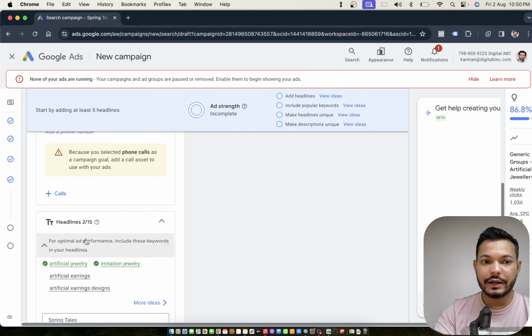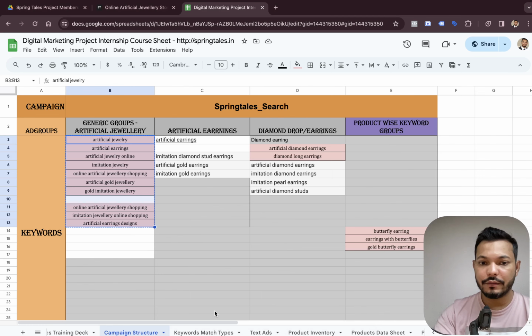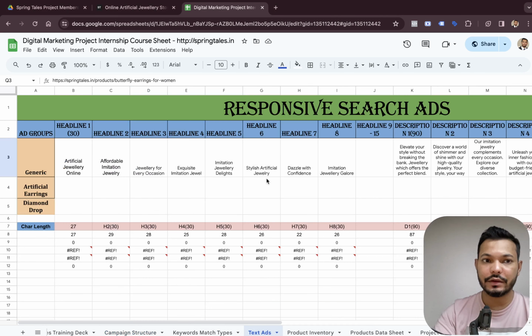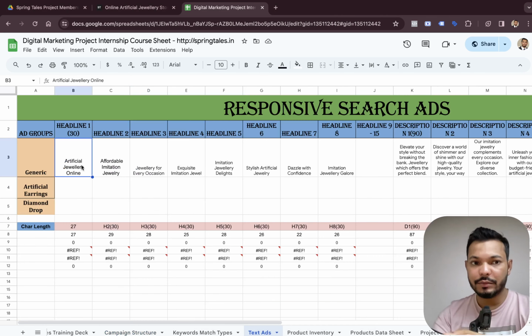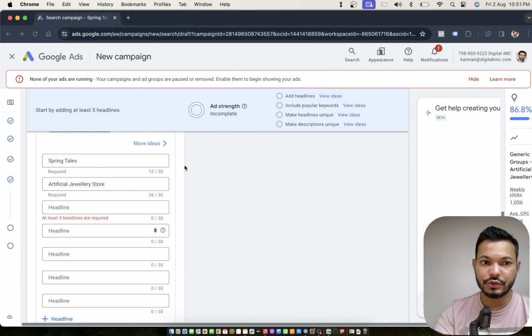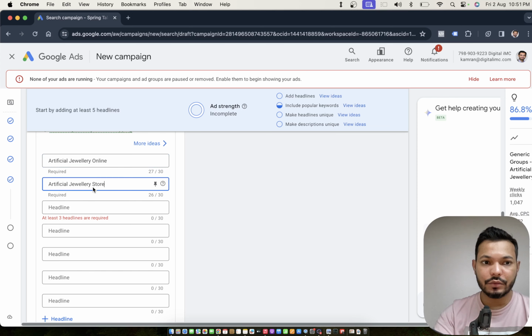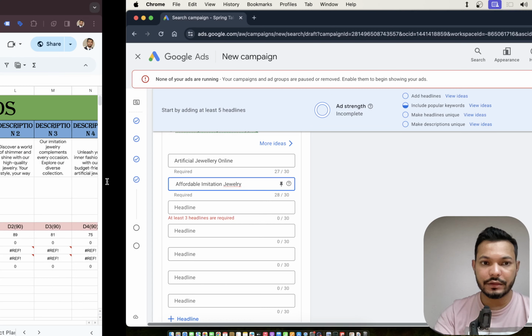Now we have to add headlines and descriptions, which we can simply copy from the ad text page. So here we have the headlines available for the generic group. So I'm just going with the first group, which means artificial jewelry online. I'm going to copy all the headlines one by one into the text ad over here.